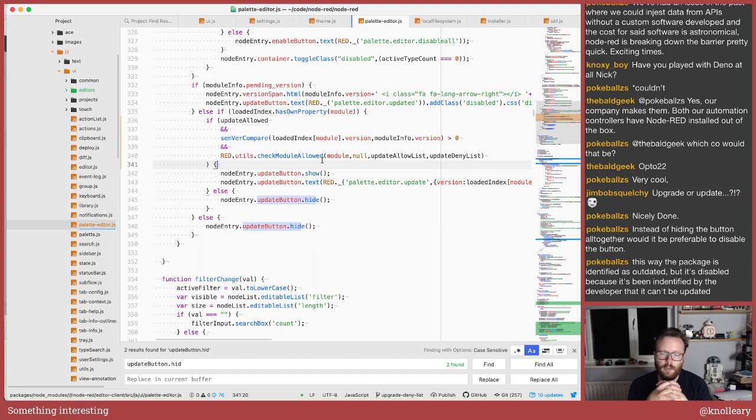So the premise there is they've said that for good reason, and to dangle the carrot of an update available but you're not allowed it, to the end user perhaps doesn't help the user.